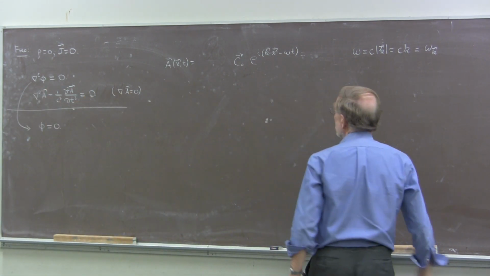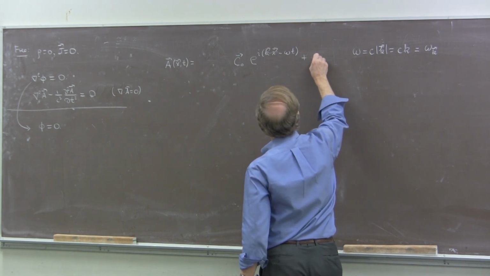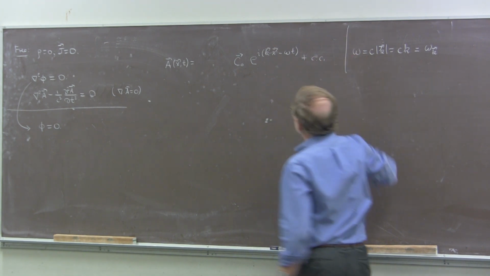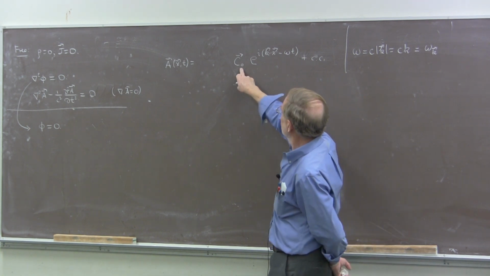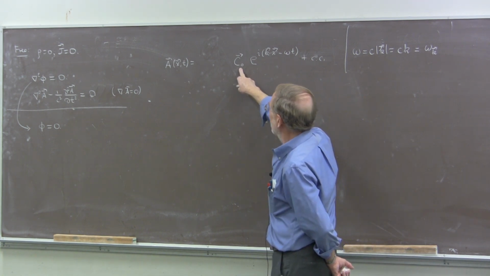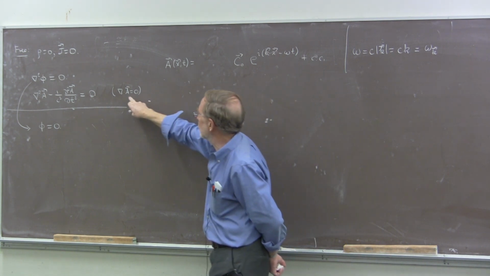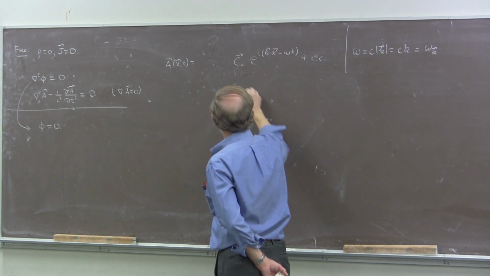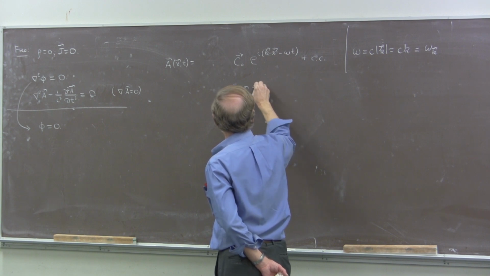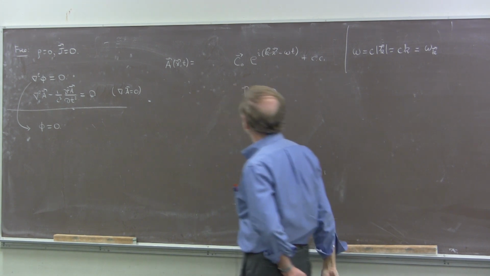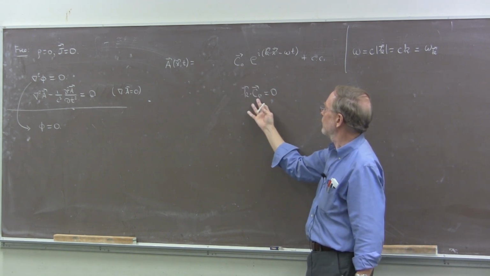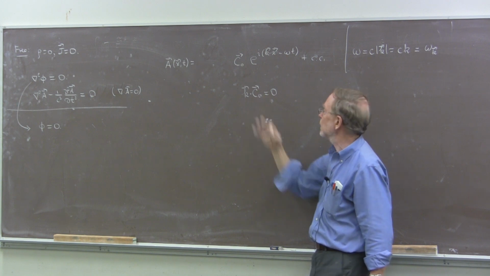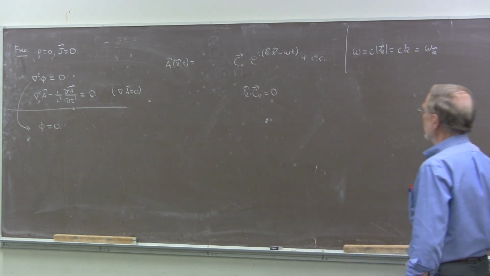Now, it has a problem, though, because A is real, and to fix that up, I'm going to add a complex conjugate to this. And if we do it, then the right-hand side is real. One other remark is that because of the transversality condition on A, the vector C0 has to be transverse, so k dotted into C0 is equal to 0. So although C0 has nominally three components, one of them is forced to be 0 by the transversality condition. So it really only has two independent components.